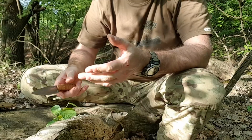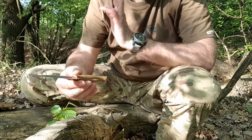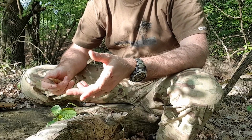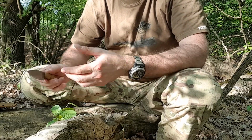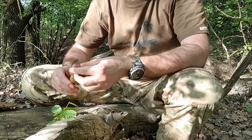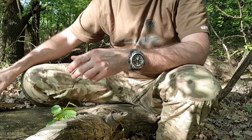So the knife can serve in many purposes, as a backup knife, as a kitchen knife, as a carving knife, as a part of survival kit, as an EDC, because it is small and very light, 100 grams somewhere, so it's very light.